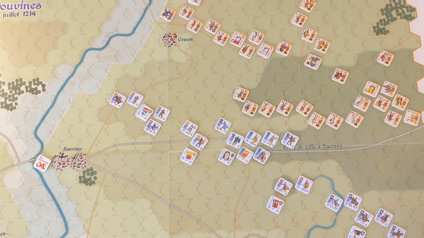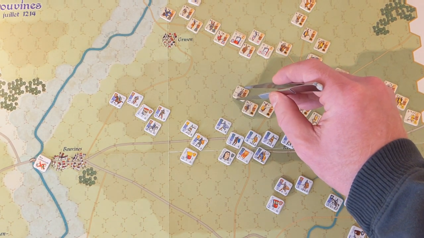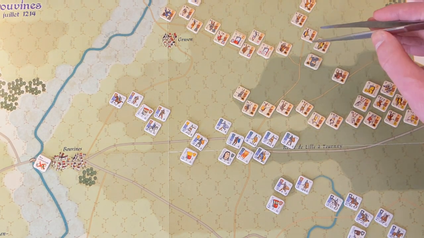Really trying to spread these pikemen out because they're so good against cavalry. And I've got cavalry over here. So he can get to there. So I've got a line of pikemen, and there's some more pikemen in the back.